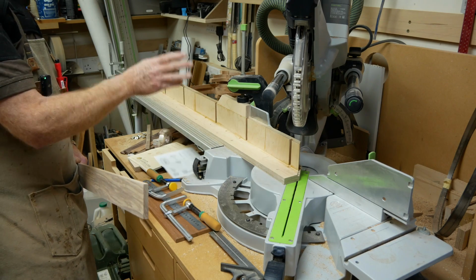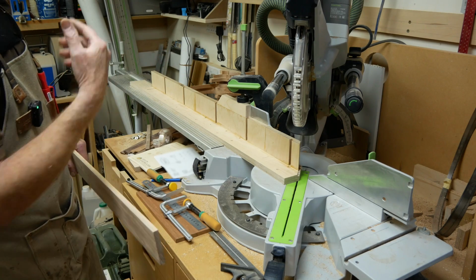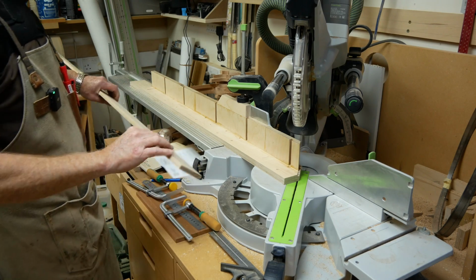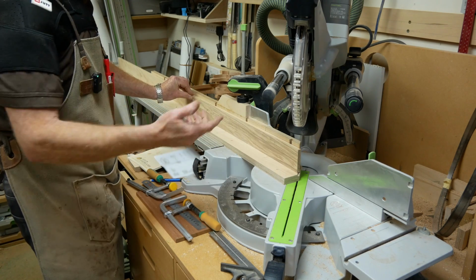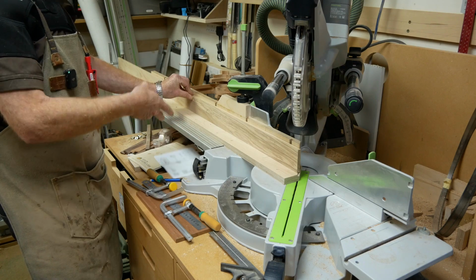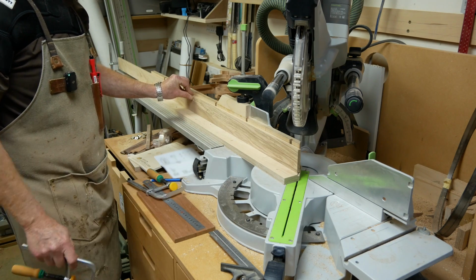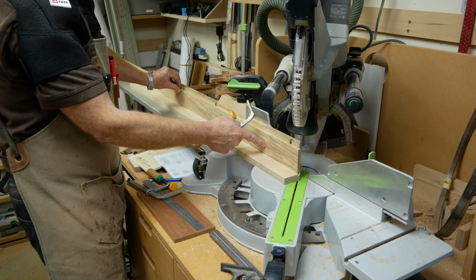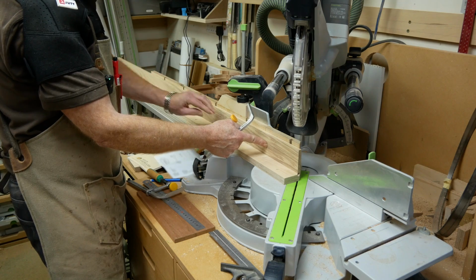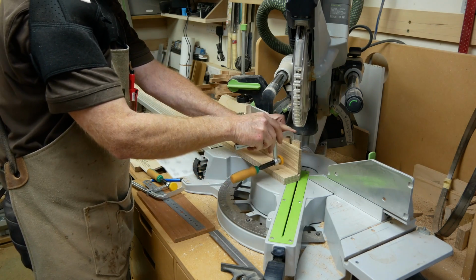So the jig itself is clamped in place using the Festool jig clamp that's connected to the bed itself, and then I can just drop my workpiece in and clamp it nice and tightly to that fence, using those micro jig clamps, dovetail clamps, and everything should be hunky-dory. Perfect, for want of a better word.